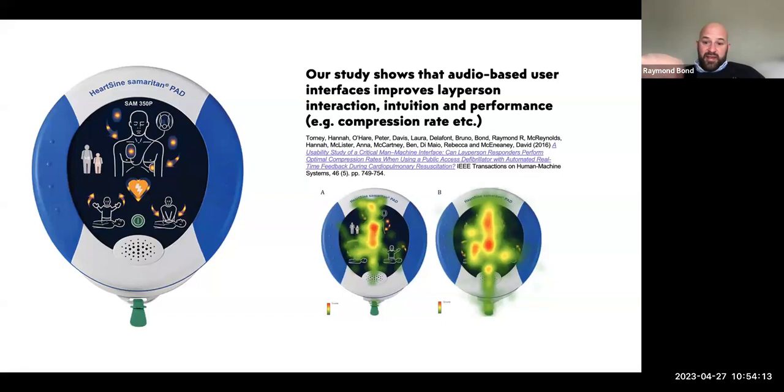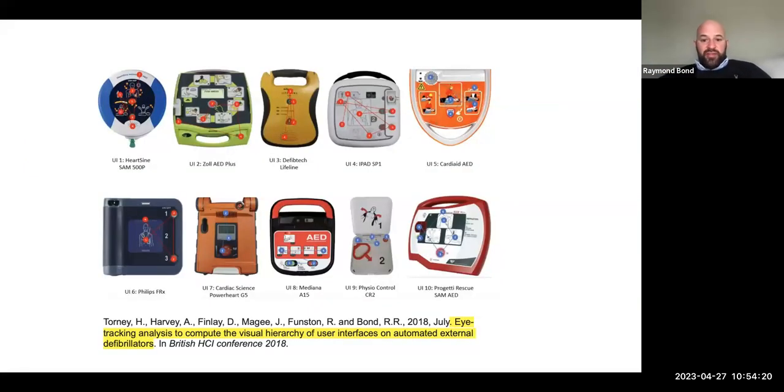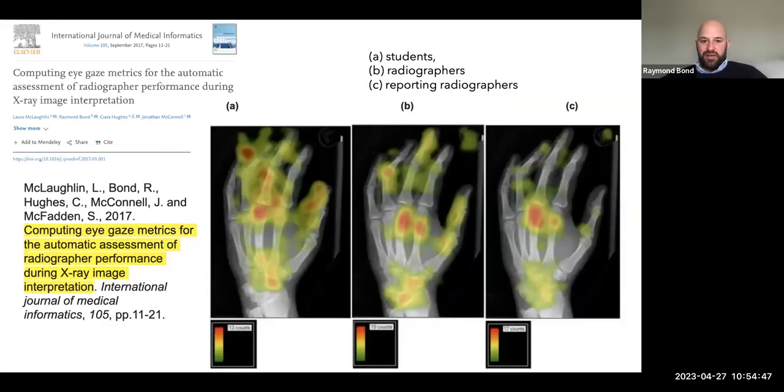As I said, we've done usability testing with defibrillators. We've used eye tracking to try and understand where on the defibrillator people are looking. We've done eye tracking with different defibrillators on a screen, and we've found that there is great variability in terms of what people look at first, second, and third. We call that a scan path. And of course, your scan path should be optimized. You should be looking at the most important things first. The most important thing is, of course, the on button. But at what stage do you actually fixate on the on button when looking at a defibrillator? Just to give you a simple example.